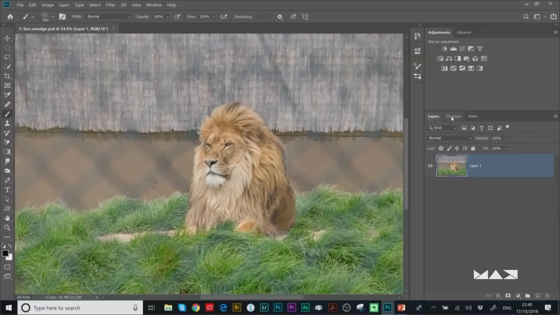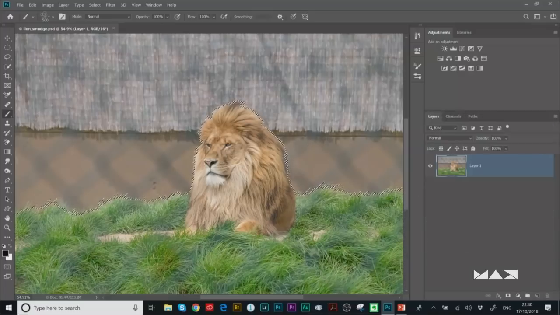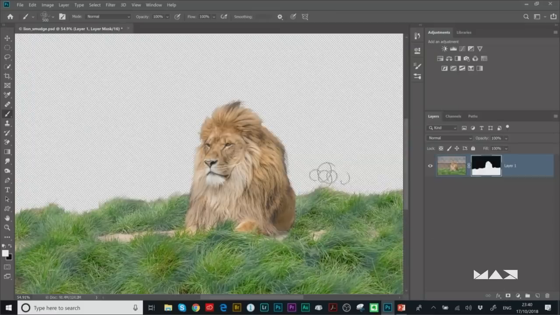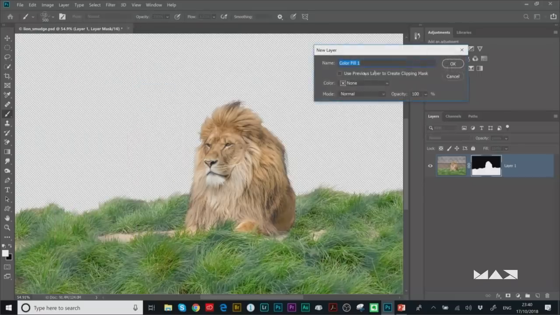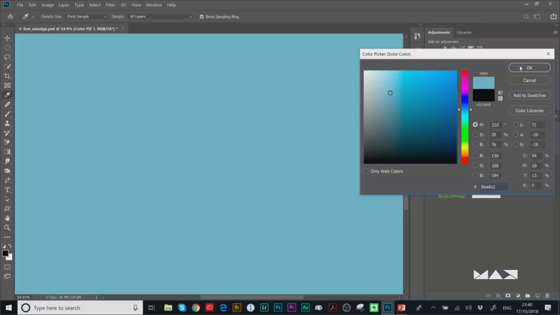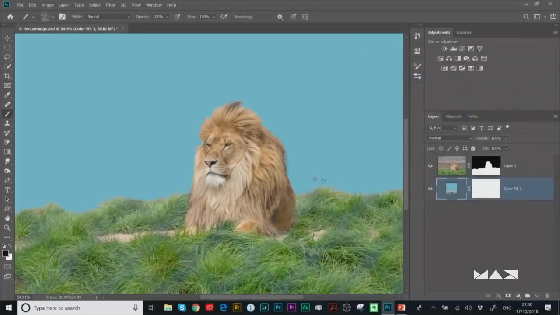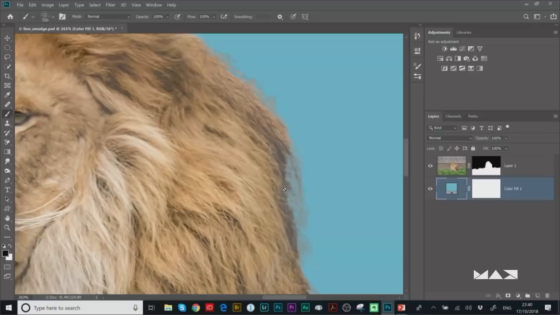Now I've done a cutout. Just here, quick selection tool. I've even tried to use refine edge and select and mask. Let me just put a layer above so you can see what we've got here. So layer, new fill, solid color. Let's just choose a bluish kind of color for the sky, something like that. And let's just put that beneath. But when I zoom in, look how bad that is. Horrible, okay, horrible. So what can I do?